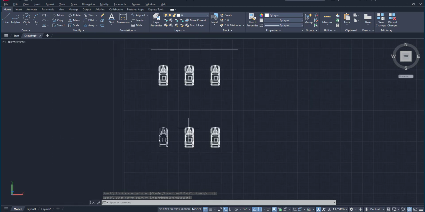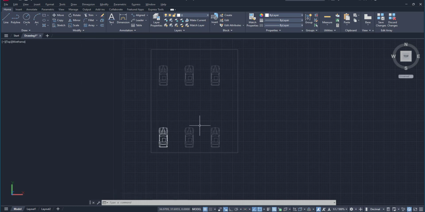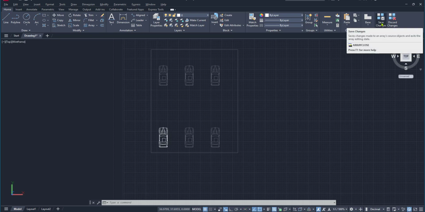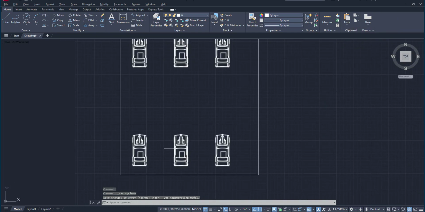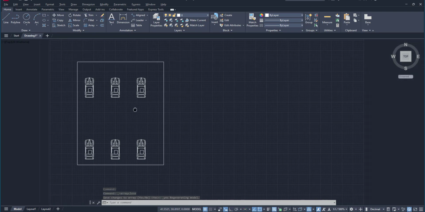So no need to go and edit in the each object. So only you have to do is edit the source object. Once you done this editing, just go to the last option and it is asking you to save the changes. Click on the save changes if you want to keep, or else you can say discard. I want to hit on the save changes. Like this way you can change the source.